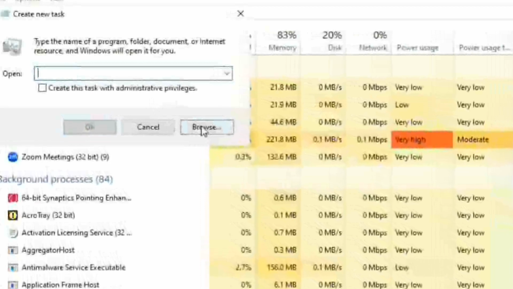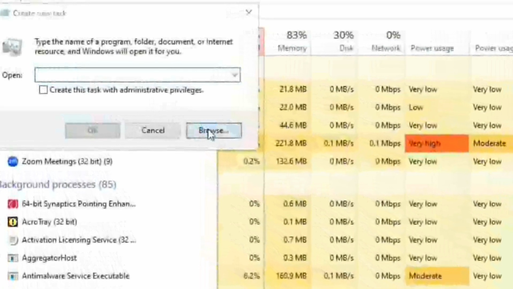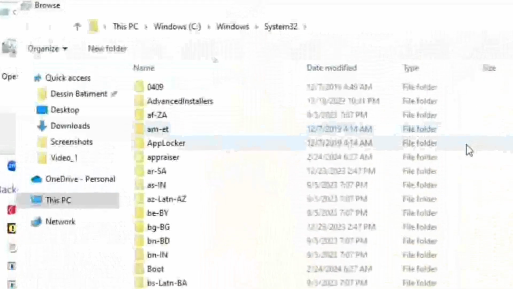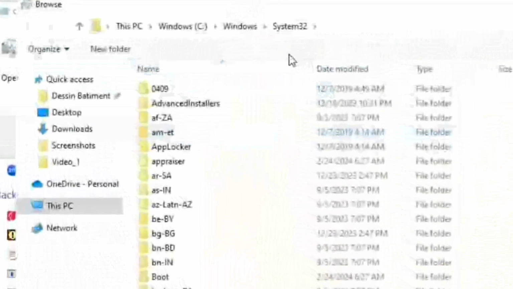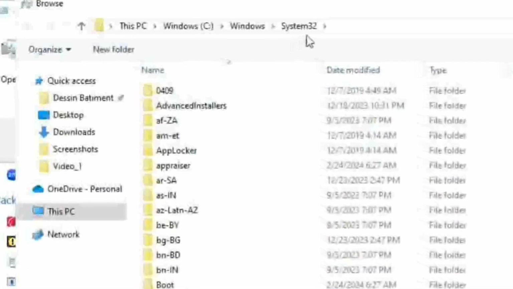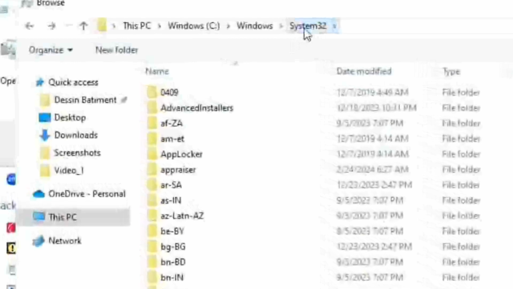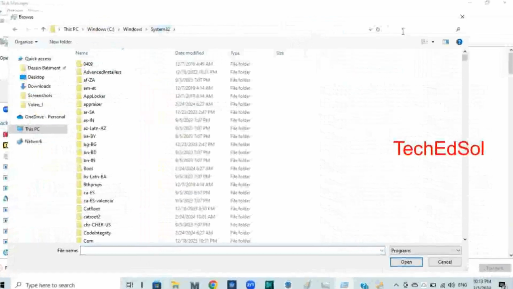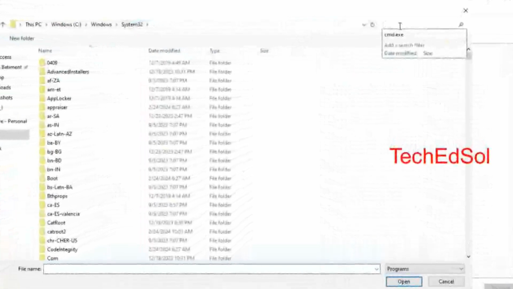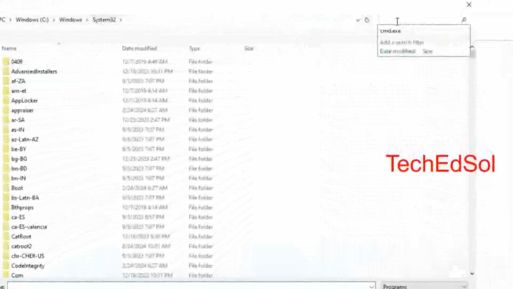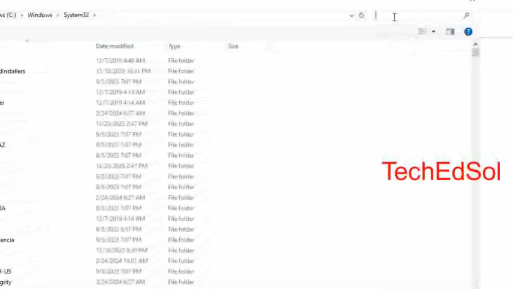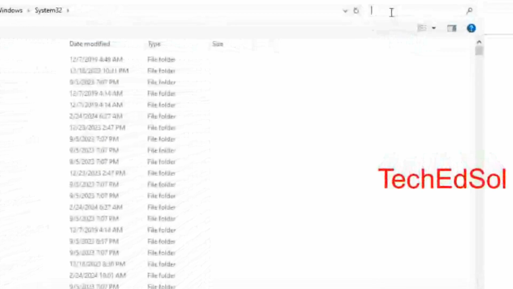Okay, browse, choose System32, cmd.exe. Okay, cmd.